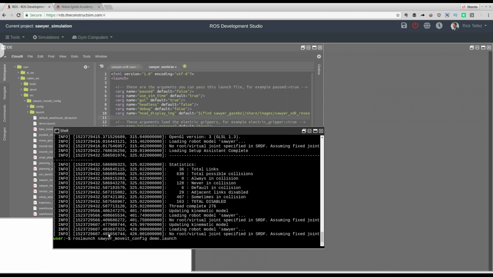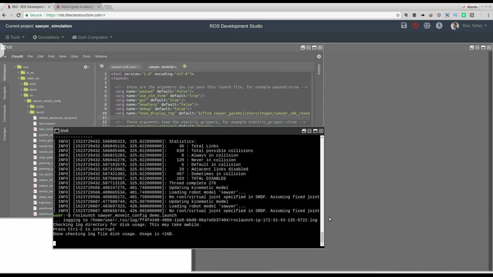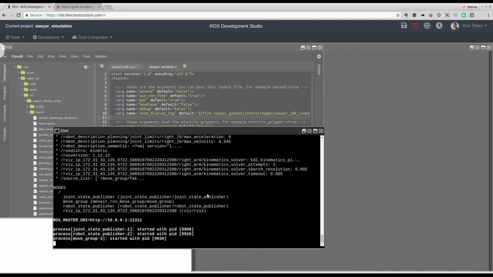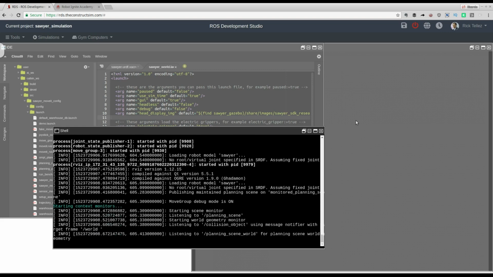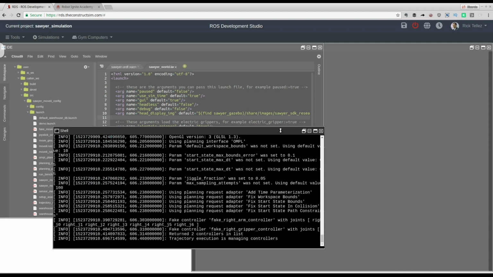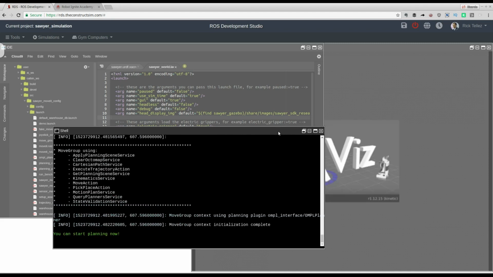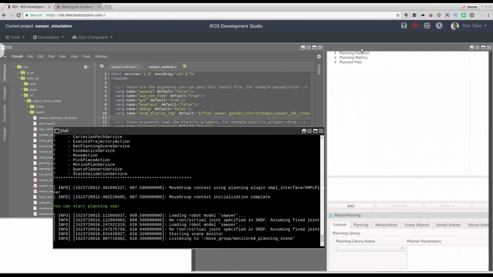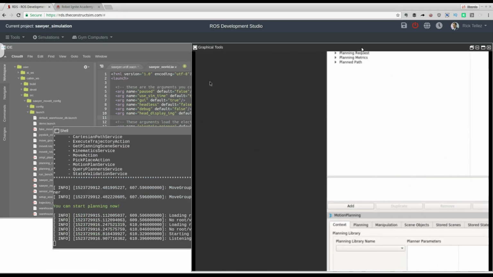Okay, so launch it, and then here on the graphical tools window that I didn't close, it should appear again something related to MoveIt that allows us to control the robot using MoveIt once it loads everything. And this is the control screen that we are going to use for controlling the robot with MoveIt. Basically a set of plugins for RViz. And there it is. Great. So it looks like everything went okay.